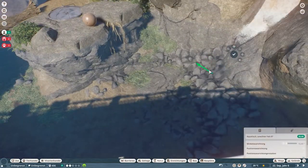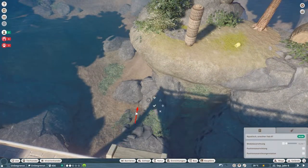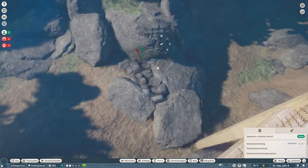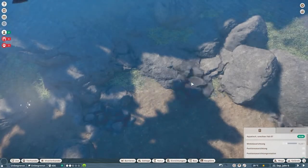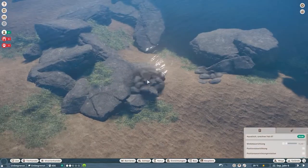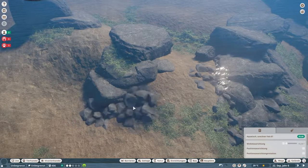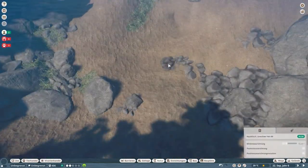I actually really like what I did there, and I think I'll regret it in the end with the piece count, but it almost looks like pebbles went down the water stream, which, I don't know, I really like the aquatic rocks and making them look like pebbles. There are so many aquatic rocks just on this river floor that nobody will ever pay attention to, but I will. So they are definitely my favorite thing.